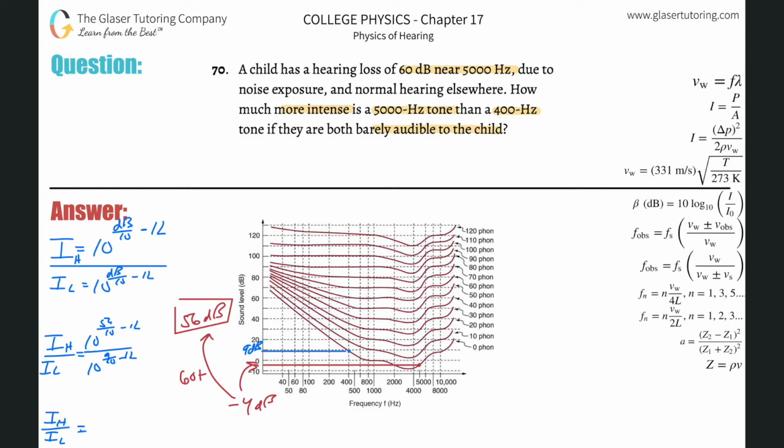We get a value here of about 50,000. All right, so that's how much more intense it would be about. So there's about 50,118, or about 50,100 times as intense. Your number might be off, though, if you're interpreting the graph slightly differently. So it'll be somewhere around there. It'll be in the tens of thousands.